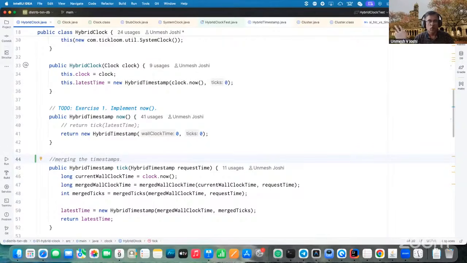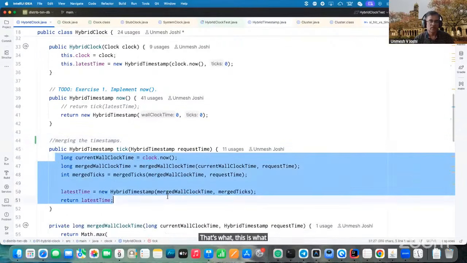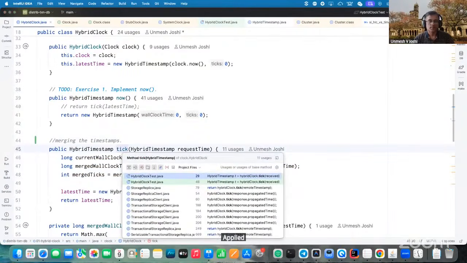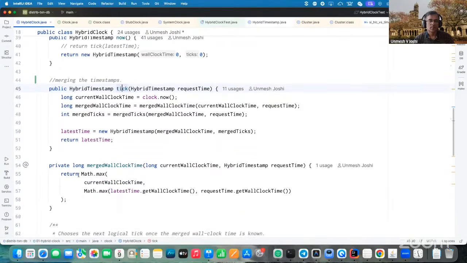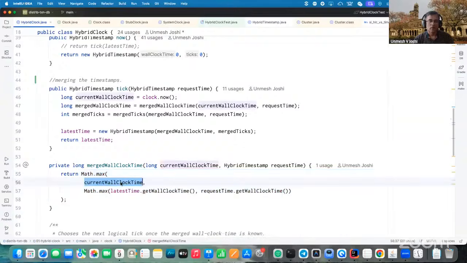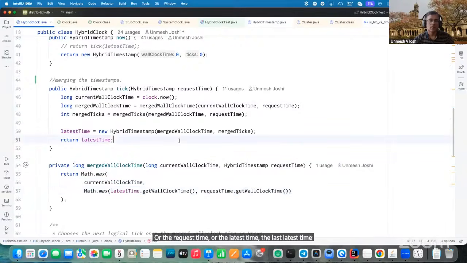So that Lamport clock rule that we talked about, this is where it's applied. So it picks up the latest of the current wall clock time, or the request time, or the latest time that it tracked.